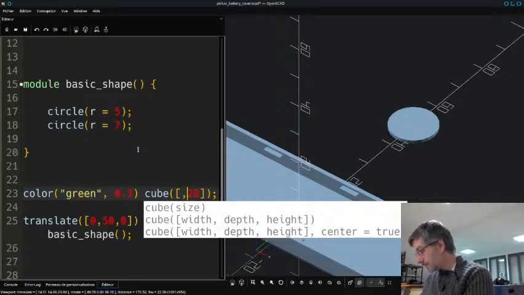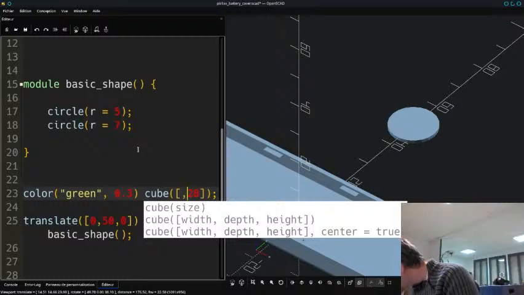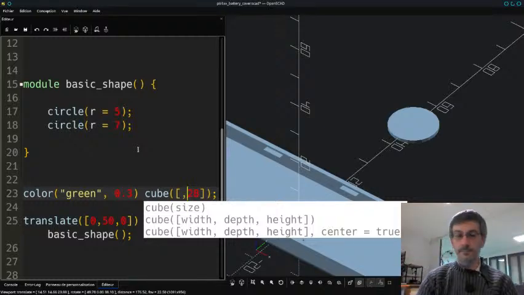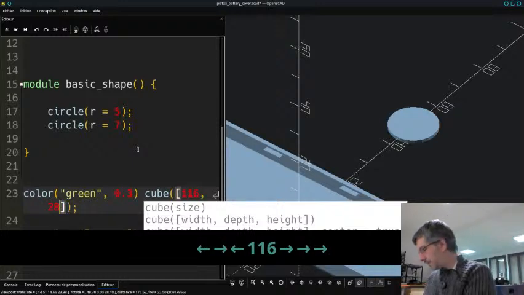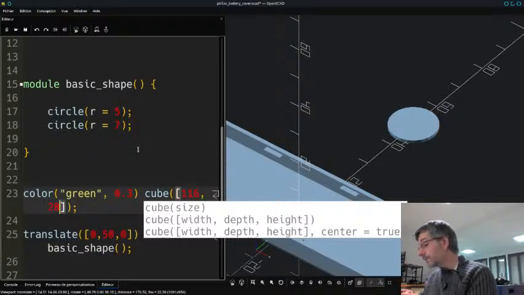What's the total length here? 116. Actually, the 28 maybe. Is it really 28? Yeah. What's the height of the thing? Yeah, 7.34, 35.